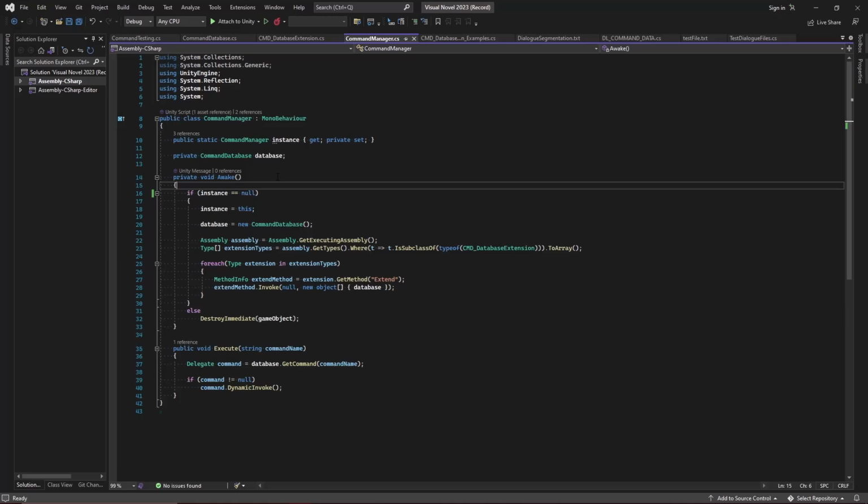Right now, all we have is a command that takes in 0 parameters, but we want to take in parameters to our other commands, and we may also want to run long-running processes. Those would be coroutines. So we'll want our command system to be able to handle all of that, and we'll take care of that in the next video.